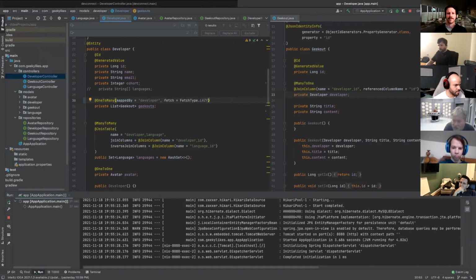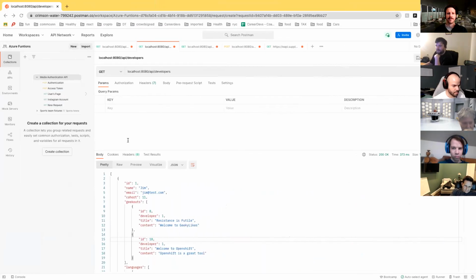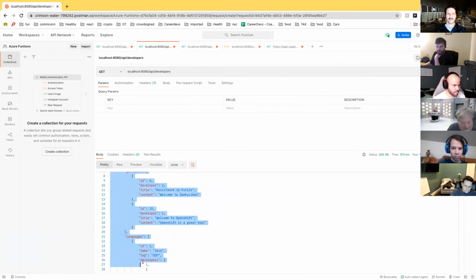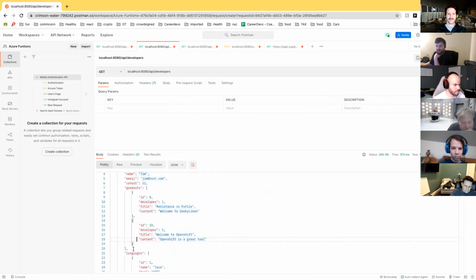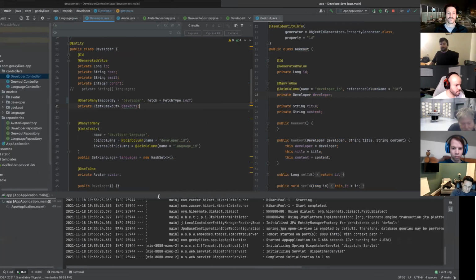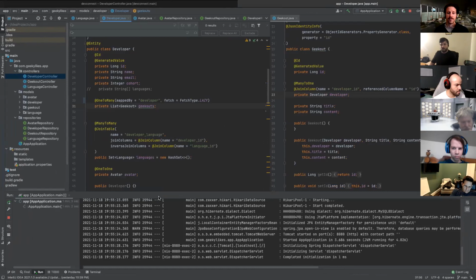Then the last one I was going to do, and again, this is only that we still have this list here. I'm actually just showing you these things, but this will still pull stuff. For this one, it is definitely one directional. We do not, under any circumstance, want the list of geekouts to appear in this system. We only want the list of geekouts if they want a list of them. Even then, we probably only want to paginate them, right? Try to imagine Twitter pulling all your tweets when I just want to look at your profile. That'd be insane, right?